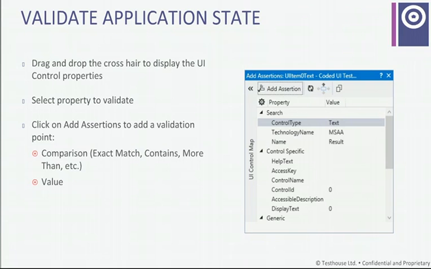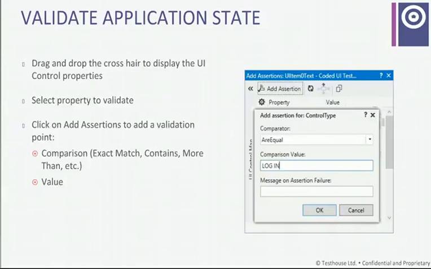So it's very flexible. Now here's an example of saying I want to make sure that the text that appears on the button, for example, is equal to this login. So it's an example of making sure that the right piece of text appears on the interface at a particular point in time within the test.